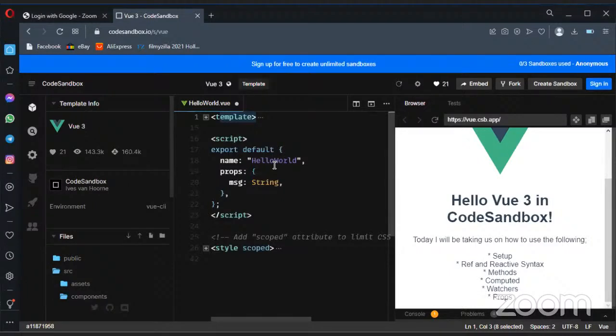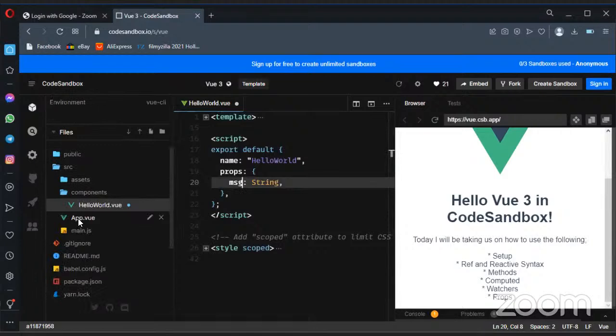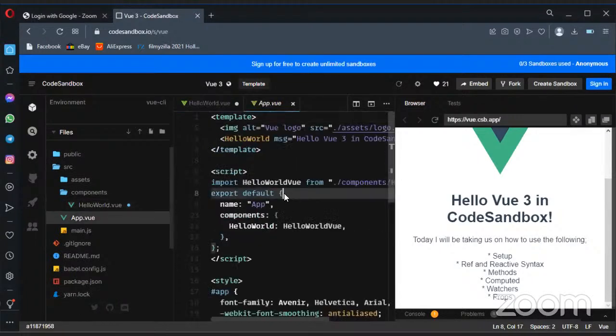And after the name, we have another keyword called props. Props basically means properties, the values that you will be passing to this particular component named hello world. Wherever you want to use the hello world component, you need to pass this property called message. If you don't pass it, your app is going to return an error because it is expecting this property called message. On this other side of my screen, there's a file called app.vue. In that app.vue is where I imported this component called hello world.